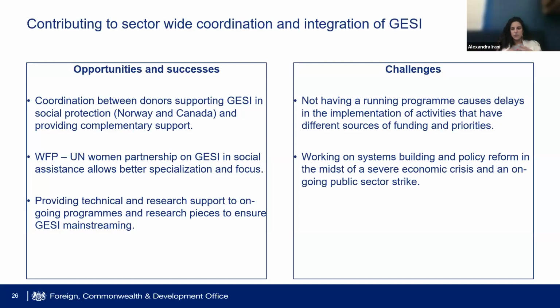Now, of course, this comes with challenges, which is not having a program and not having your own funding means you face a lot of delays. Advisors have to run after organizations and their programs to ensure partnerships are set in place. And also the fact that we're working on systems building in a context of political paralysis and economic crisis means this is happening very slowly, especially that our government is in an ongoing public strike. And so having access to the ministry staff is becoming quite challenging. Next slide.